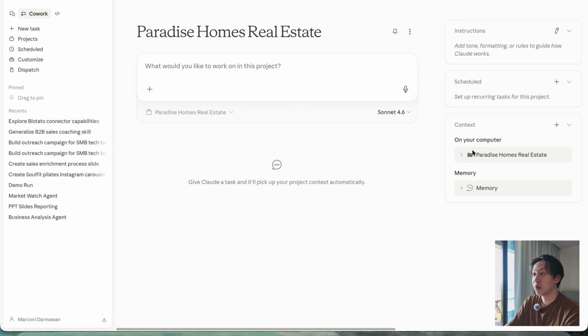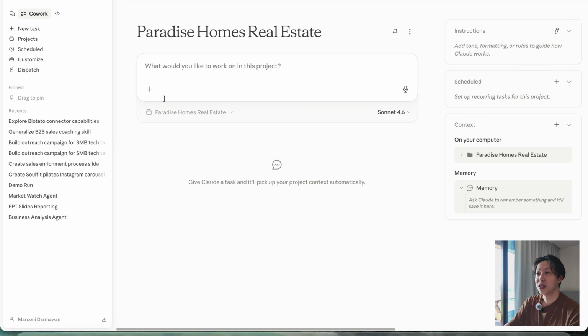And as you can see in your right-hand corner over here in the box, you'll see that the memory is being saved within your computer. So every time you ask Claude to do something within this project, it's going to refer to the memory or the database repository of the files that are within your local system. So you're not really sharing anything up in the cloud. It's not exposed to anything. It just sits in your computer. So in terms of security, if you're worried about business sensitivity and stuff like that, customer database, you can rest assured that it actually sits within your local system, just like any other files that you save within your computer.